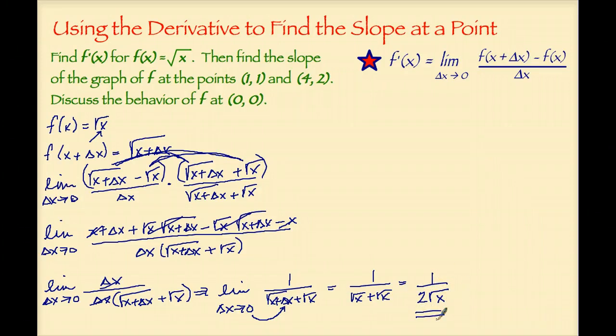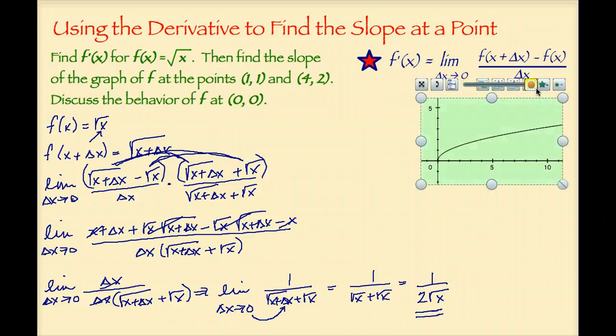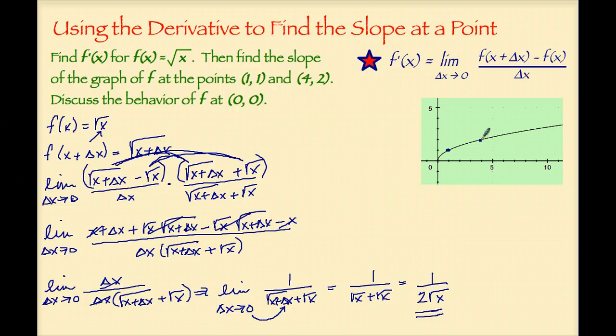Of course, it will also tell you the slope at any point on the curve. So now let's take a look at this graph. We want to know what the slope of the tangent lines are at the points (1, 1) and (4, 2). We're going to use our slope function to get those numeric values. So the slope at (1, 1) is going to be 1 over 2 times the square root of 1. You only need the x value in this particular function. 1 over 2 times 1 is 1/2. So the slope of the tangent line at the point (1, 1) is 1/2.